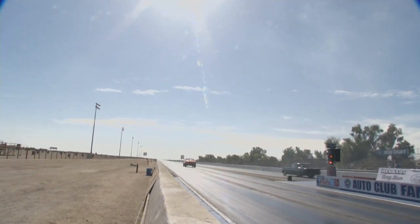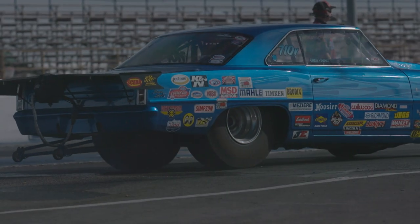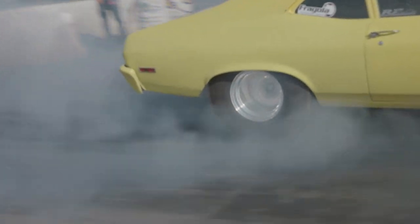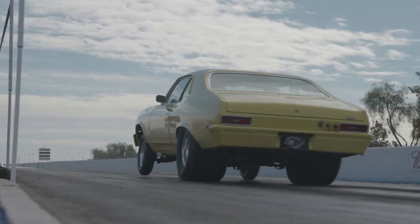This is a very busy place. Tell us what you have going on. We run about 10 months out of the year here, starting in mid-February, finishing up in mid-November. We've got a full schedule of Summit ET Bracket Racing, Street Tuner Program, of course our March meet, as well as our manufacturer's event. So a nice, busy schedule here. A lot of history at this track, and it's great to see it still going.